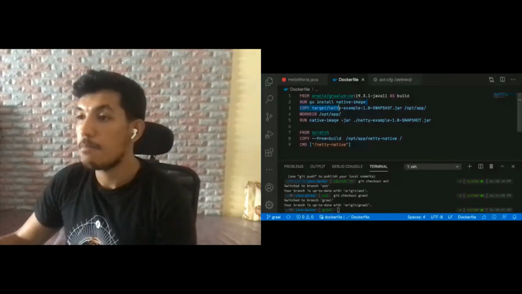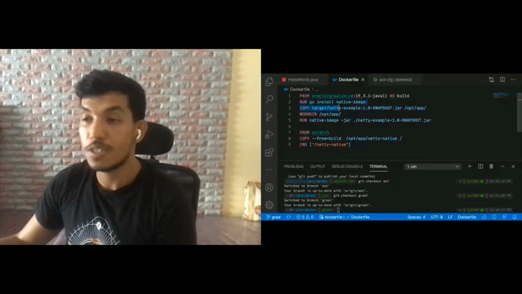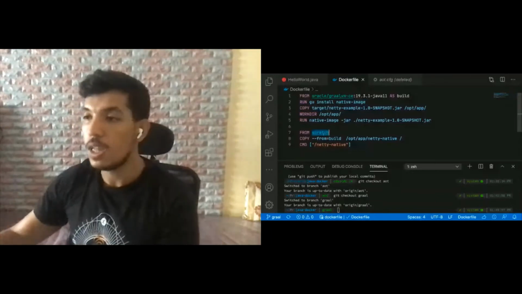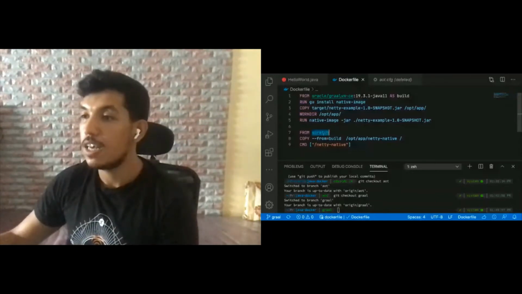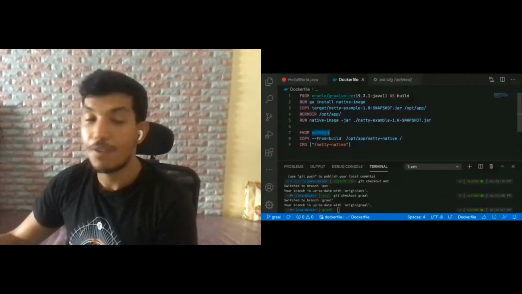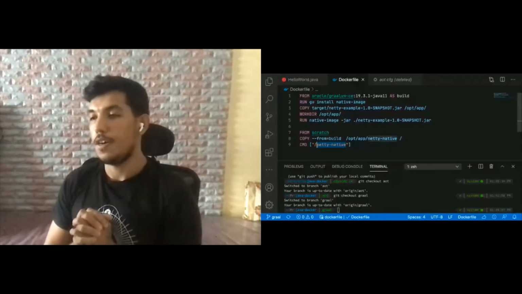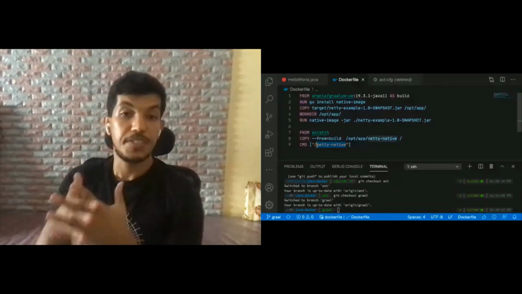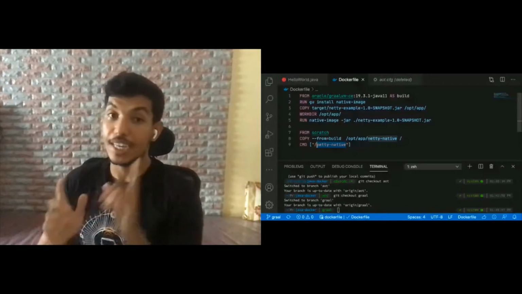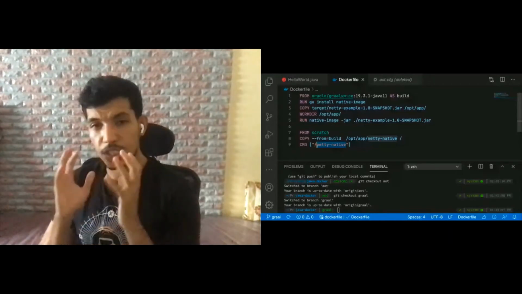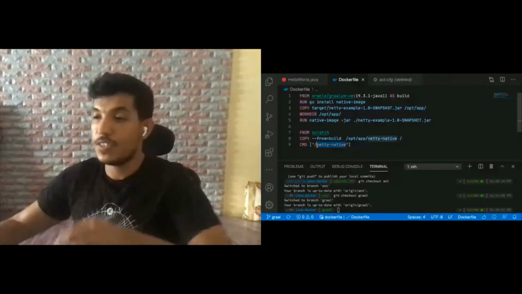In my production image, I'm using scratch, no base image at all, and I'm copying the native image that was generated from the build stage to the final production stage. This is a huge benefit for Java developers, especially in the container and serverless world. The self-contained binary's size is really, really small.